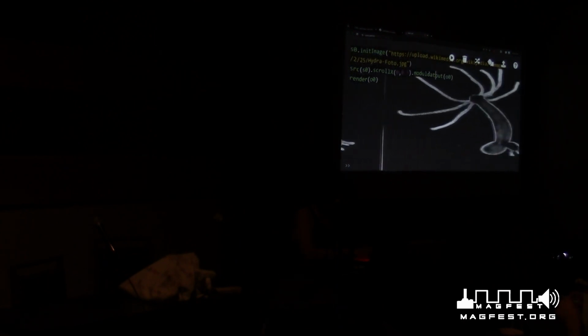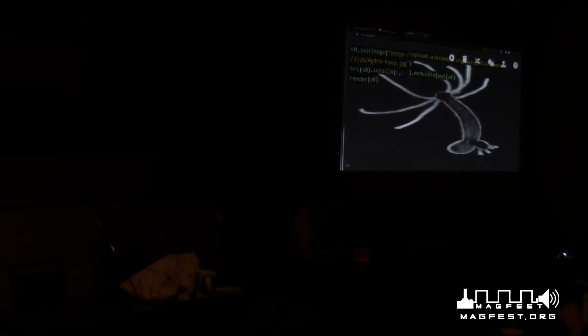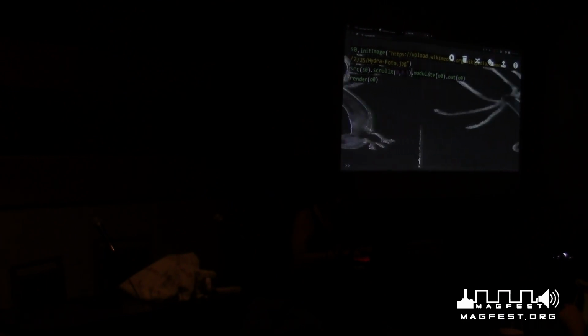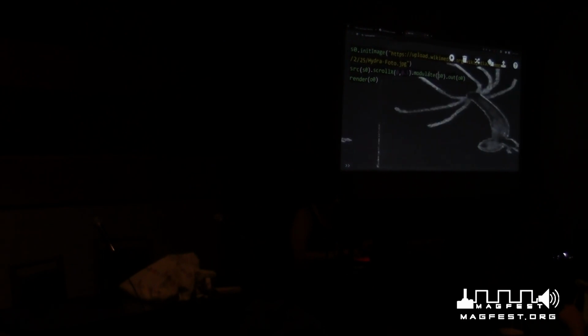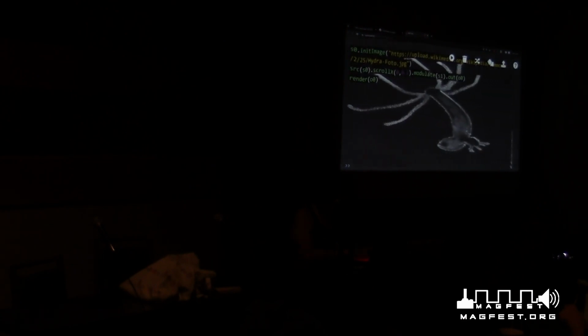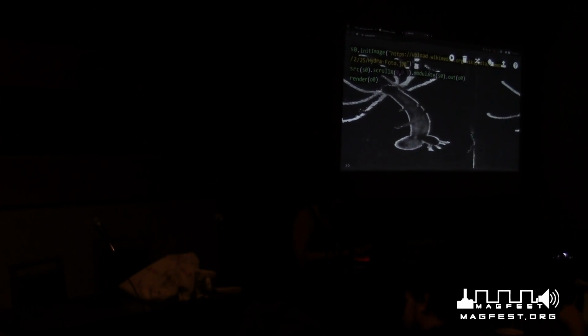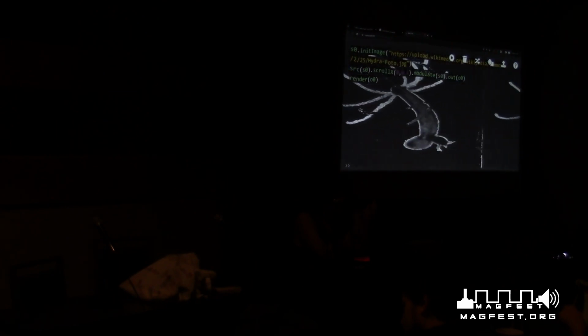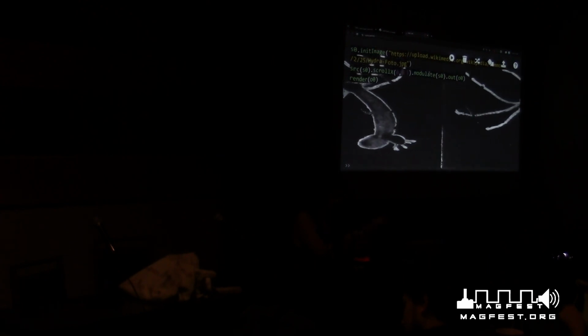Let's add modulate O0. It's a little fuzzier. It's not super exciting. Let's make this slower. You can see it being a little bit fuzzy, but let's modulate it against S1 actually. Okay, so this is kind of an interesting effect, right? Because you can see the effect that the modulate takes. You can see the shape of it outlined in the actual image.